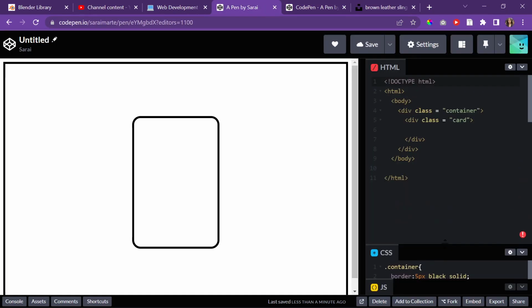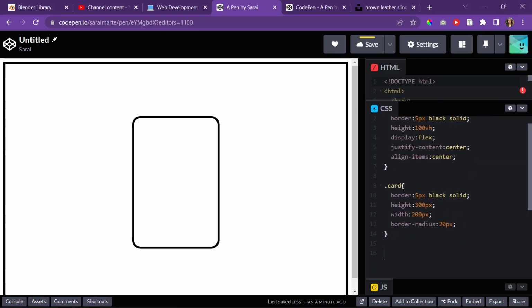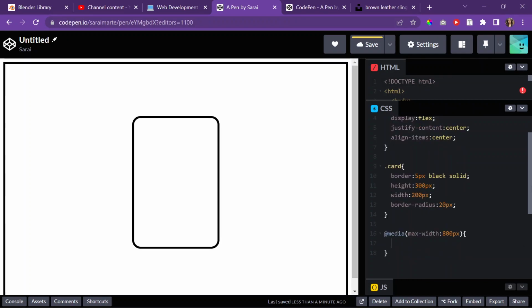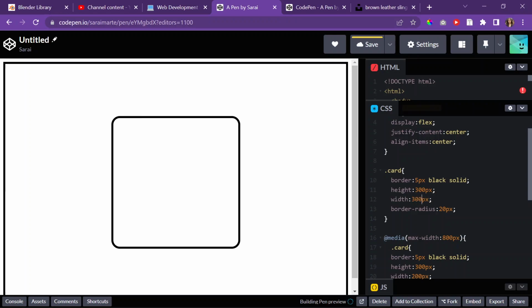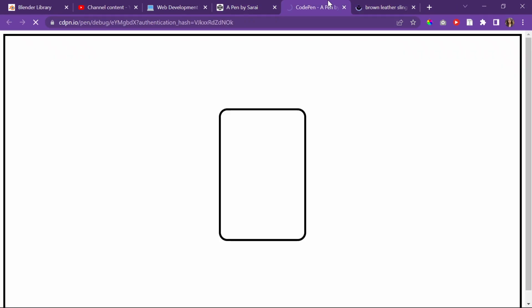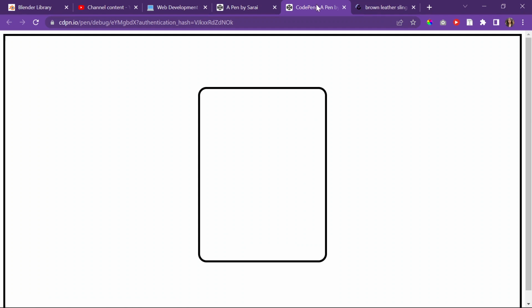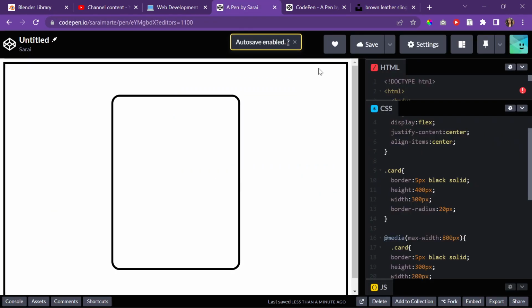Let me just do a media query, which is basically making things responsive. Max width was 800 pixels. Put that stuff in here, and then just change it over here. So I'll probably do a width of 300 pixels and then a height of 400. Nope, wrong thing. Alright, something like that, maybe 450.